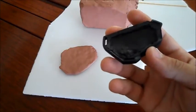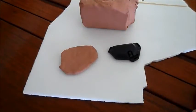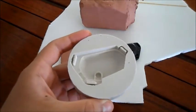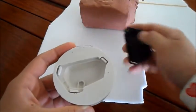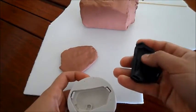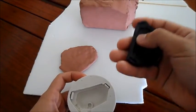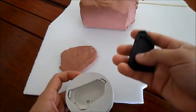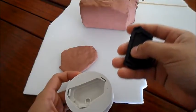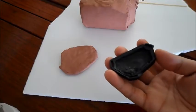Before, I did a very simple box mold for this, which was in one single part, and it looks like this. Now you can see that when I pour liquid plastic in here, it will give me a completely smooth back without this compartment in it. And because whenever I make these, I always have to make this compartment, I thought it'd be easier if I just molded it so that the compartment was already there. Now, because it has this detail on the back, that is the reason why I have to do a two-part mold. So, to do a two-part mold is pretty simple.